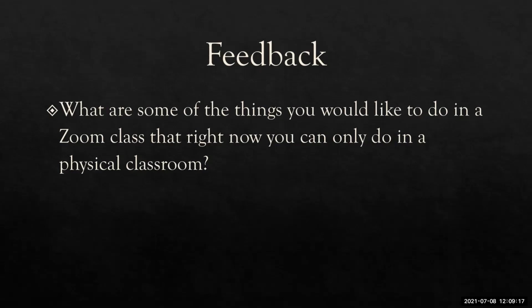So things that don't translate, is that what you want? Yeah, or just things that you've done in the physical classroom before, but are difficult or almost impossible sometimes to do in a virtual space, or that just maybe don't go too well. Almost everything works except for case scenarios, because if they have to move around the room, that's where it becomes problematic for me. Okay, good.